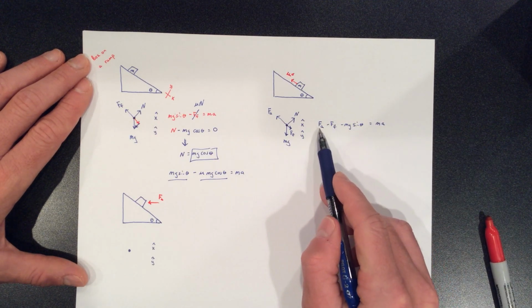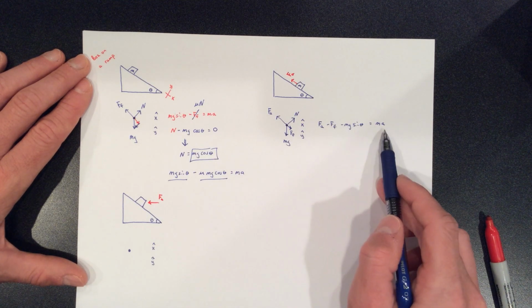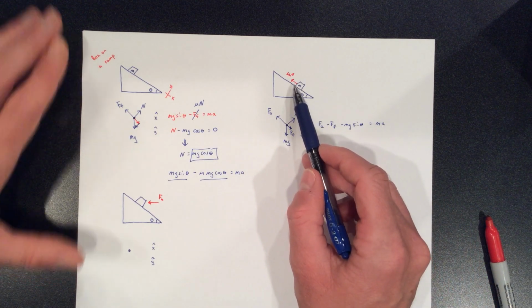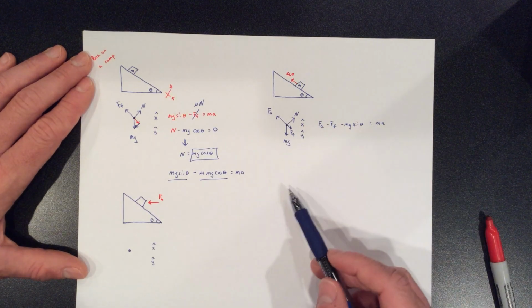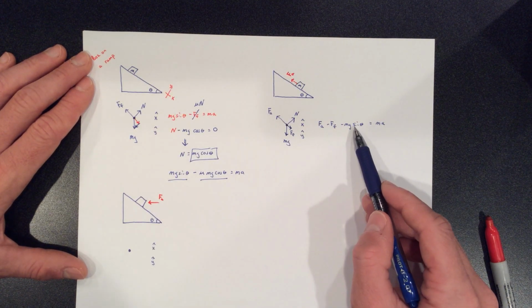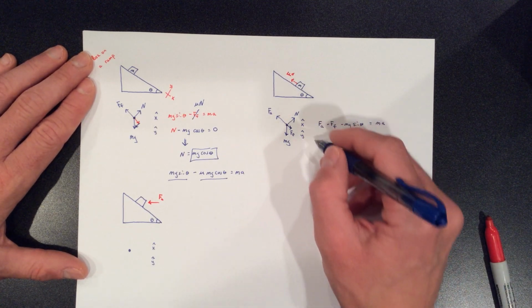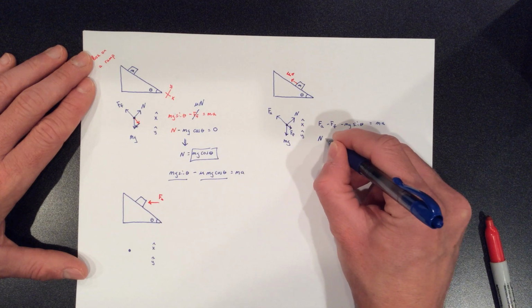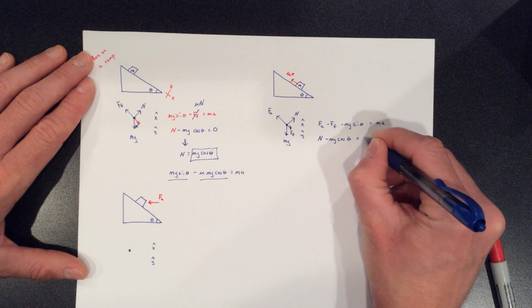Again, if you pull hard enough that you overcome friction and you overcome gravity's component, well, then you'll accelerate it up the ramp. Okay? Now, if you were only pulling a little bit, not very hard, and the box was sliding down the ramp, well, we'd have to switch these things. This would be positive, and those would be negative, and it would just be another case. In the y direction, we have the normal force, and we just have mg cosine theta. And nothing changes with the normal force in that case.